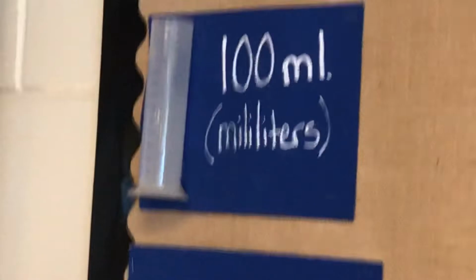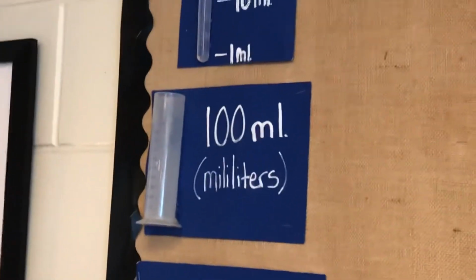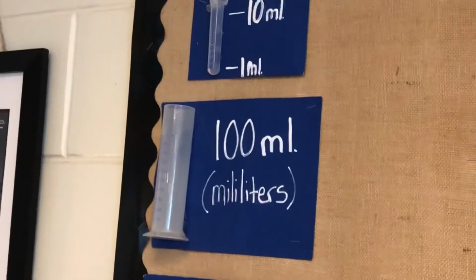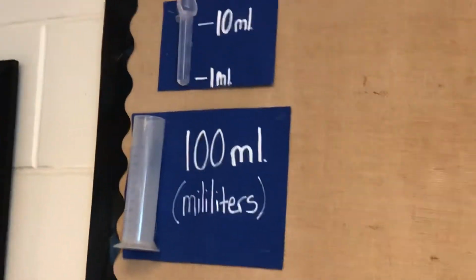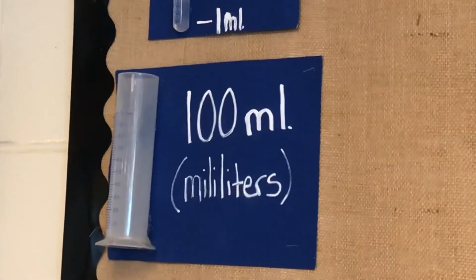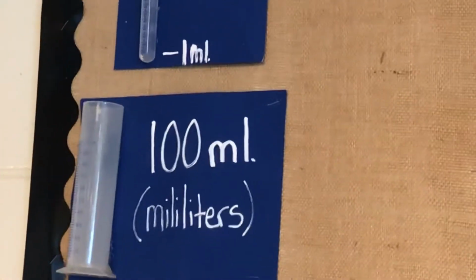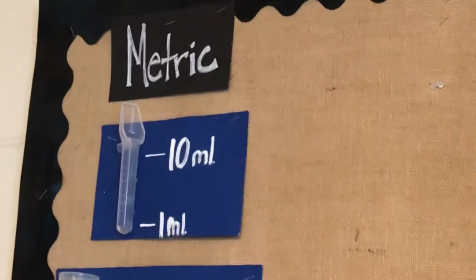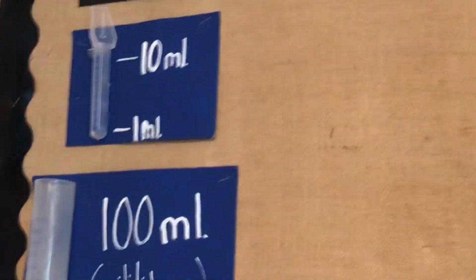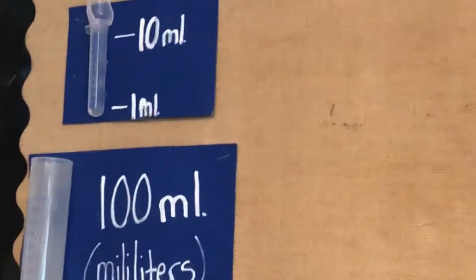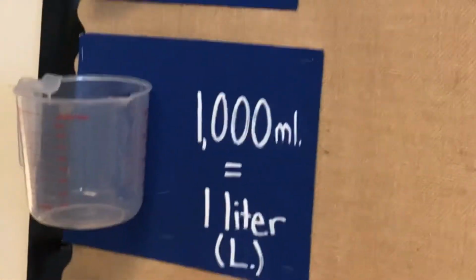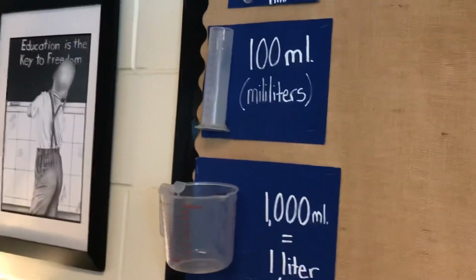Now, if we look down here, this is a beaker like we've used many times to show water displacement with volume when we drop the marbles in, or when we measure water, when we're measuring for volume in science experiments. This is 100 milliliters. So can you see my finger? Okay, you can. So we went from 1 to 10 to 100. And now to 1,000. So this container shows what 1,000 milliliters would look like.